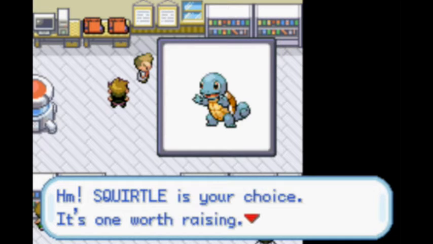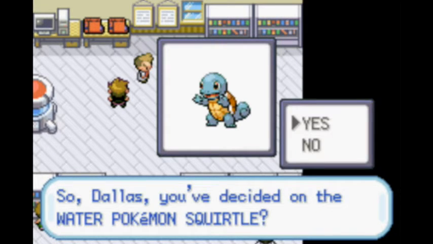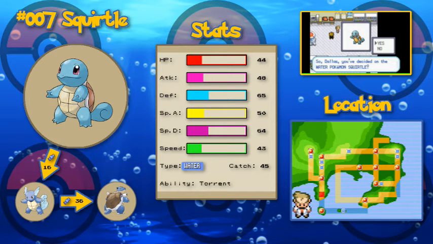Squirtle is my choice. It's one worth raising. Have we decided on the water Pokemon Squirtle? We are not choosing on Squirtle. I need to say things about Squirtle. Squirtle is a bulky water type.